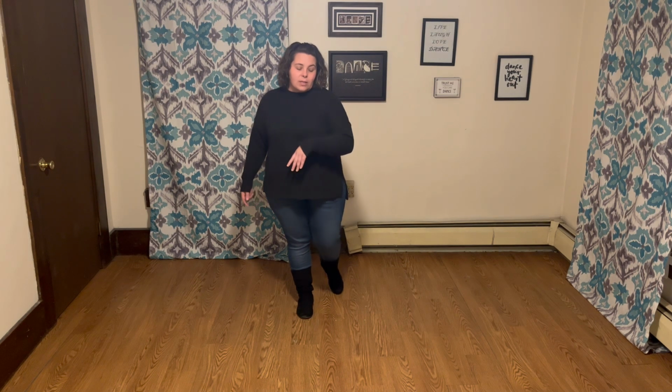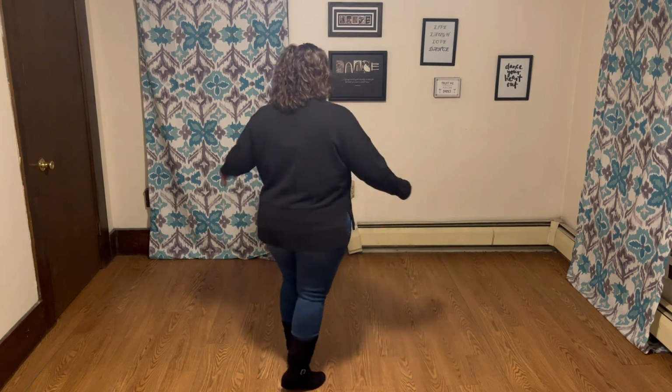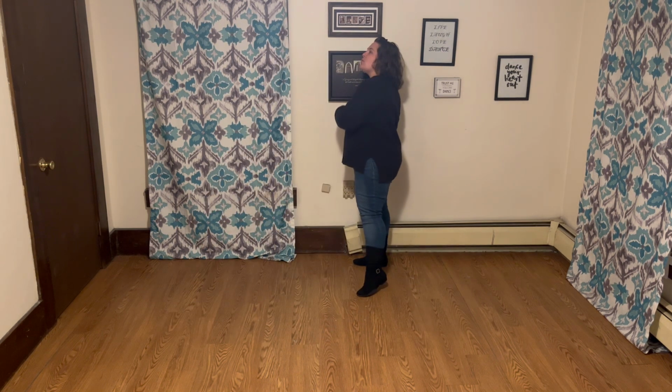Weight is on your right foot. You're doing your quarter twinkle and then your half. So it's 1, 2, 3, 4, 5, 6, 1, 2, 3, and you'll start the dance all over again.